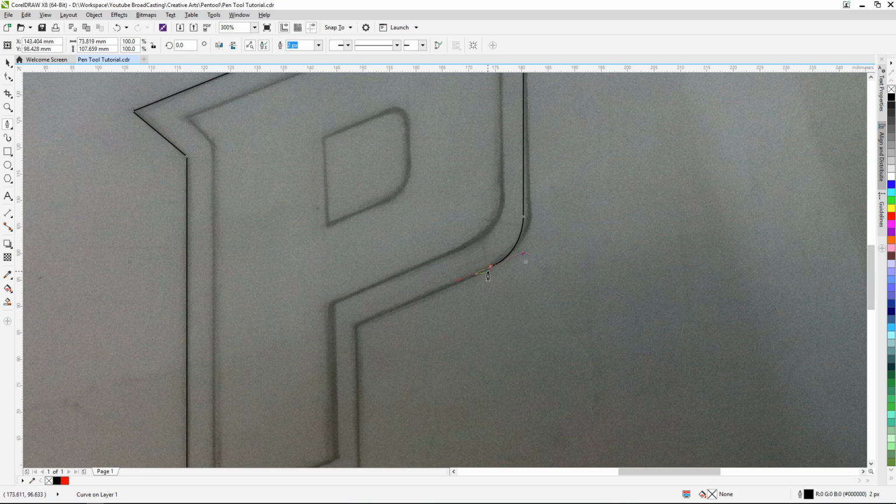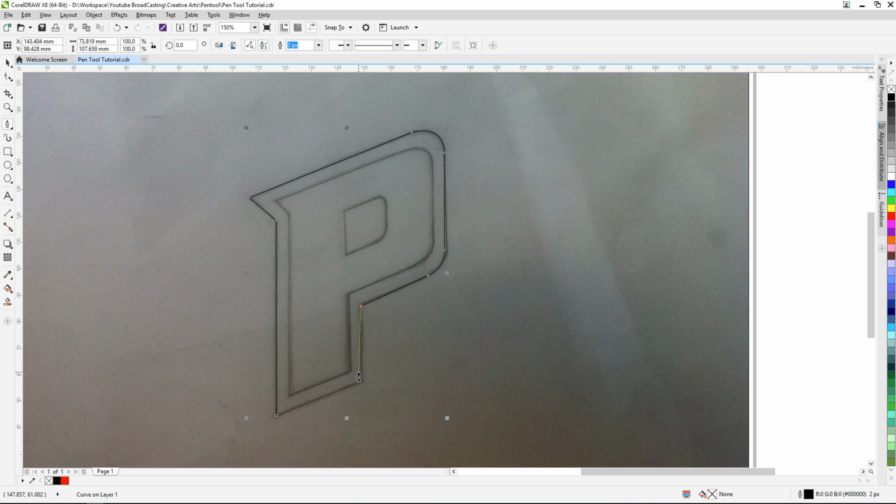Now we want to reset this line again, so I'll hold Alt on the keyboard, just click on this node, and then we can move again to this point and to get to that point, and then just click again. And then we just repeat the same process just like that. And here we'll hold Shift again since it's a straight line, and we'll do the same thing here until we close the shape and we have our shape like that. So that's the first shape that we have.